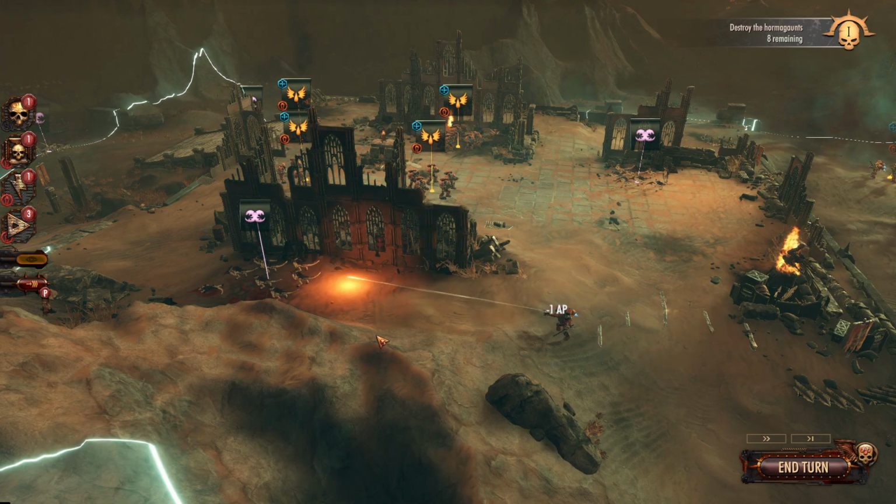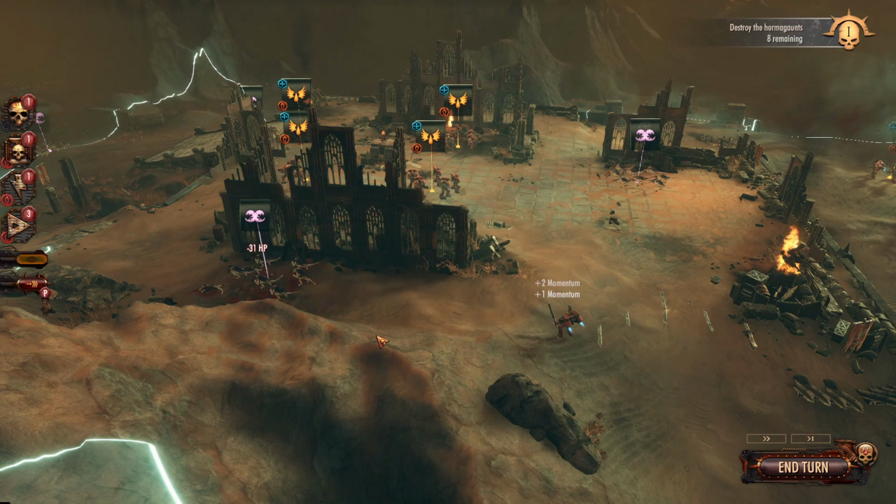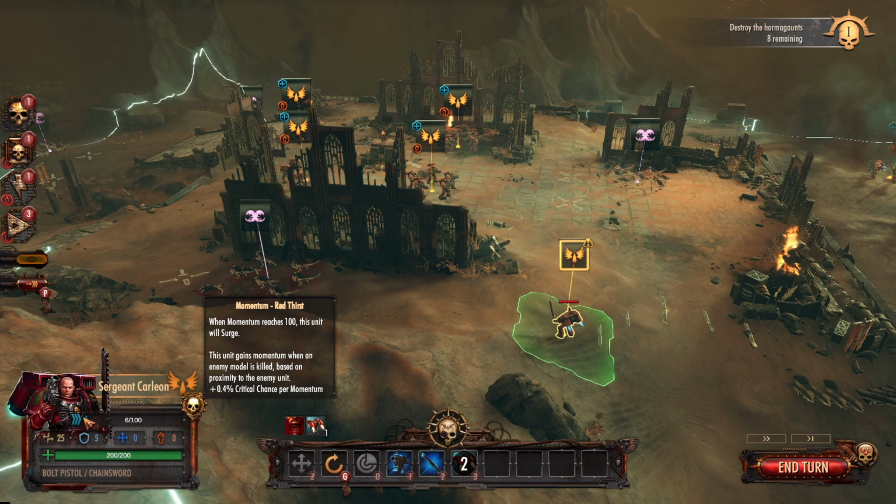Since we have 2 points, let's go ahead and fire again. Now it is interesting to note that our character has fired upon a single entity before then firing on the others, taking them out one by one. And of course, this has provided us with our momentum.